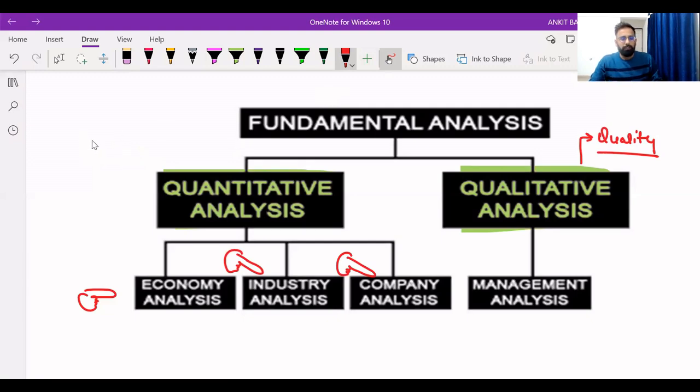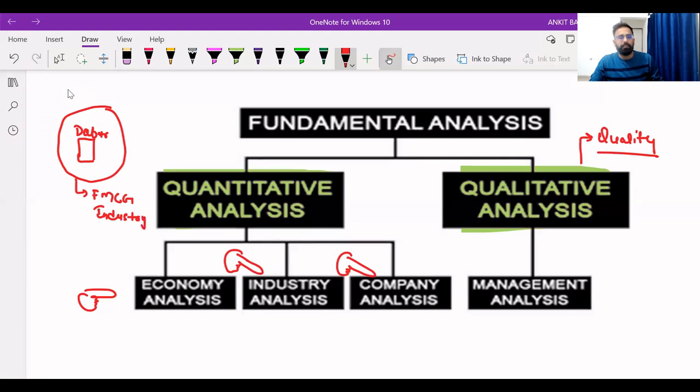If I talk about a company, let's suppose this is your company. Let's suppose I'm taking the example of Dabur Limited. Now, Dabur Limited belongs to which sector? Definitely you will say Dabur Limited belongs to the FMCG sector. Let's suppose there are 100 companies which belong to the FMCG sector, and those 100 companies form the industry. So Dabur Limited belongs to the FMCG sector, or you can say FMCG industry. So here I will write FMCG industry. It's a big circle, so this is going to be the FMCG industry.